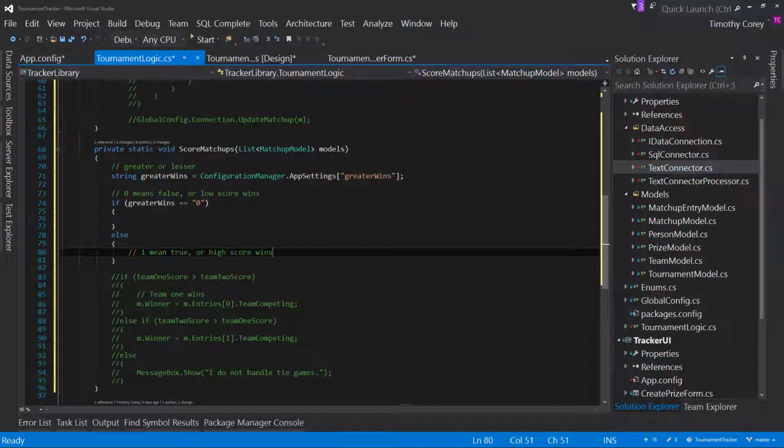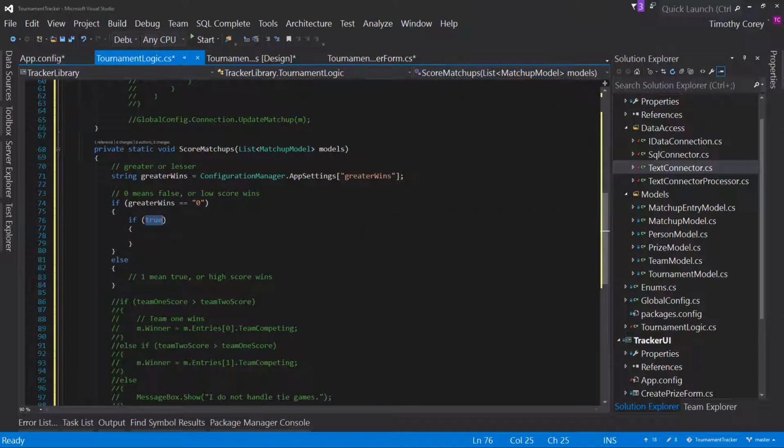Now what we're going to do is take this logic and put it in each of these sections. And here's the problem: we have a list of matchups, not one particular matchup.